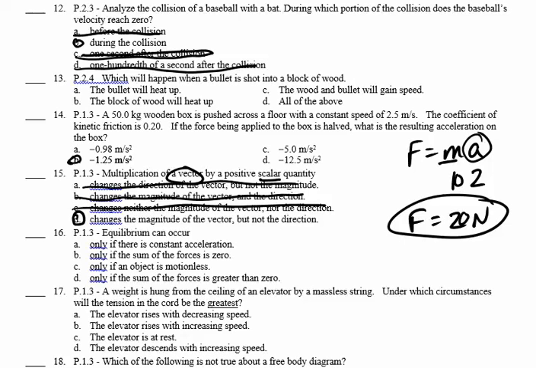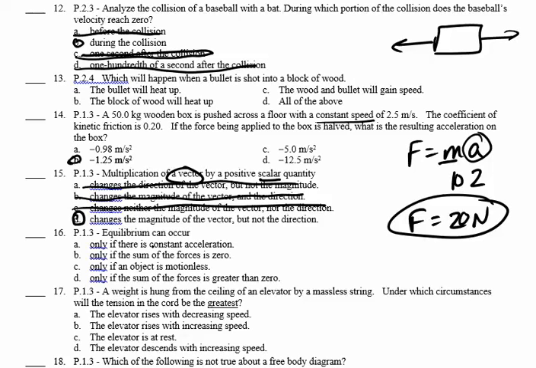Okay, the next thing I want to talk about here then is equilibrium. Equilibrium can occur when? Well, think about our problem back here when we had the force of friction and the person pushing forward, it wasn't going to change its speed. It was going with constant speed. So this was under equilibrium because it was not accelerating. And that's what equilibrium means, is the object is not accelerating, which means it can't change velocity and it can't change direction. So what we're looking for here is an answer. Equilibrium can occur when it's not changing velocity and it's not changing direction.